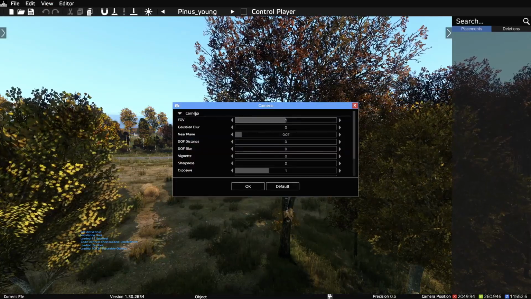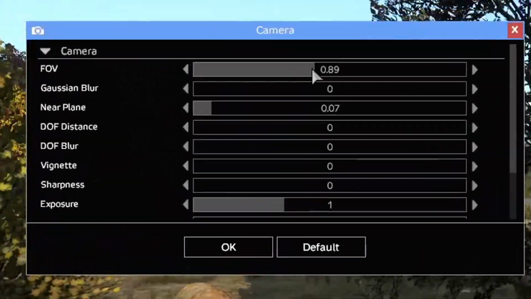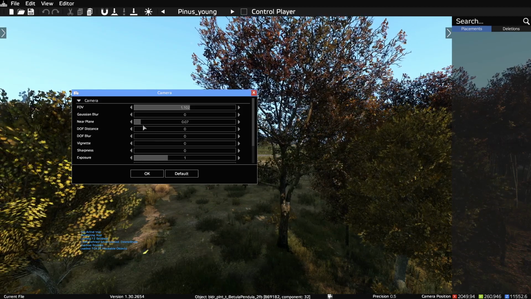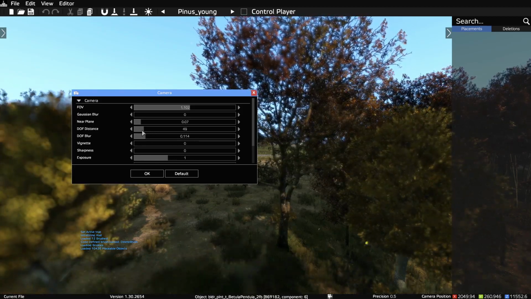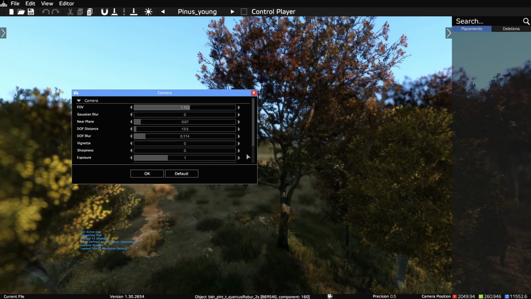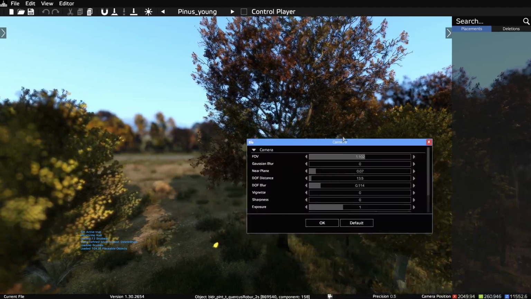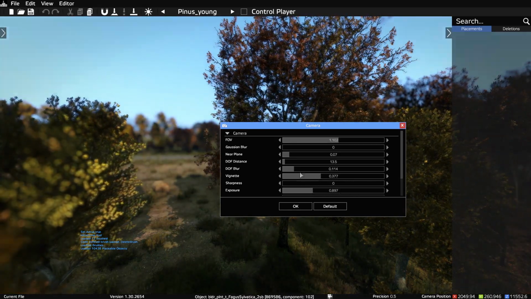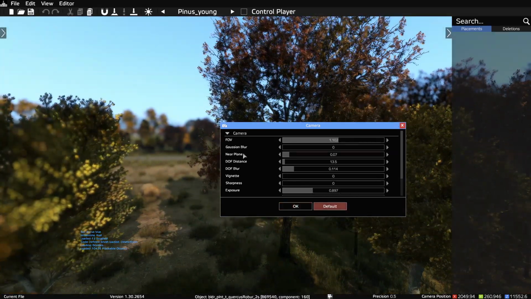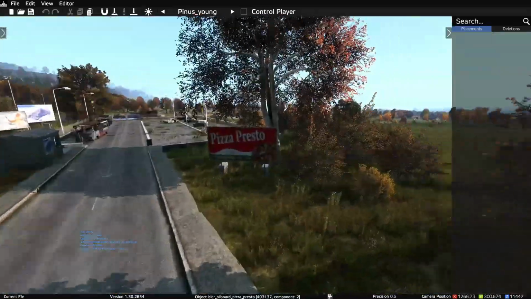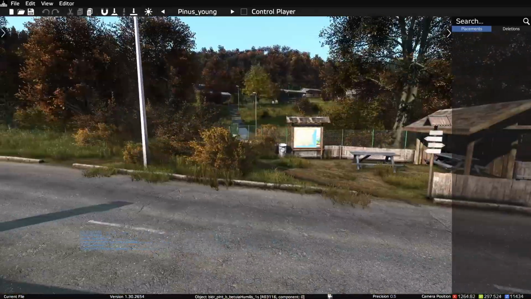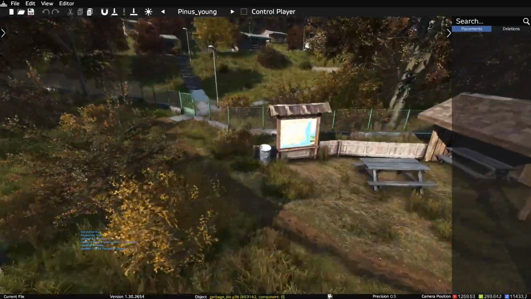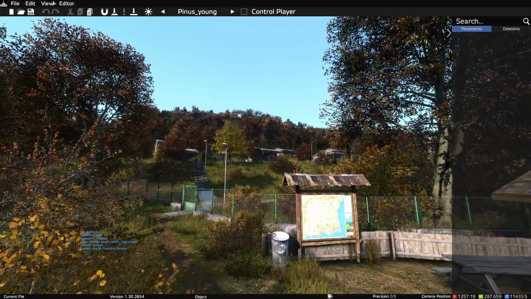And if you go to view, you have even more options. Like you can change the FOV, the Gaussian blur, for instance, if you want to. You can change the blur from which certain distance stuff gets blurred, as you can see. Like exposure, sharpness. It's really good. Let me turn it back to default. I think this will do, actually. This will be pretty well. It's up here with the summer camps on the background. I like to have something in the background, at least. Just not trees. I do like this a lot.